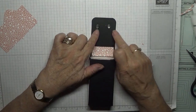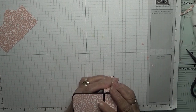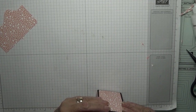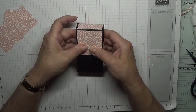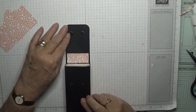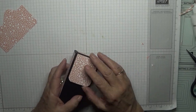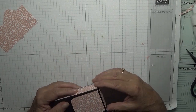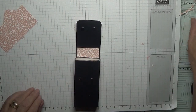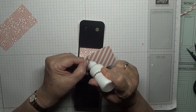So they've both got a glue dot in. Line this up so it's not out of shape or nothing. Fold it down and press the glue dots down. And there we have it. Perfectly aligned magnets. So lift them up and we can glue down the paper on top.